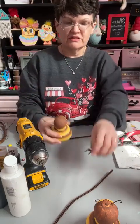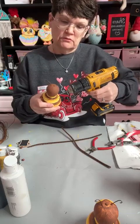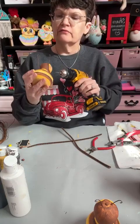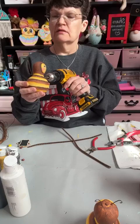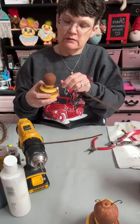Oh, that's cute. Okay, hold on. We got to drill a hole right here and then roughly on the same side or opposite side, which I already had done that one. All right, let's see.